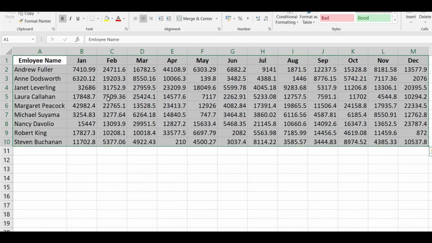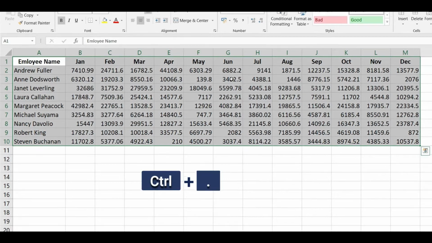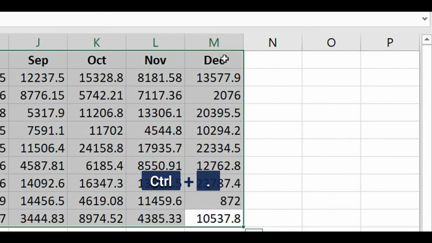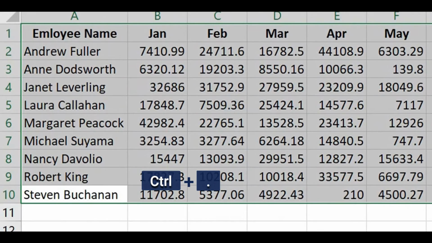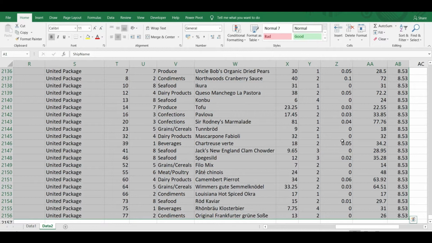And the next one I'm showing you is really a wonderful option in Excel. Within a selection, if I want to go clockwise to each corner, to the next corner, I can press this very handy shortcut, Control and dot. So if I do Control and dot, see, I'm here in A1. Control dot is taking me to M1. Control dot, it's taking me to M10. Control dot, that is actually each corner. It's pretty helpful if the data is really large, like for example this sheet. Right now the entire sheet is selected.